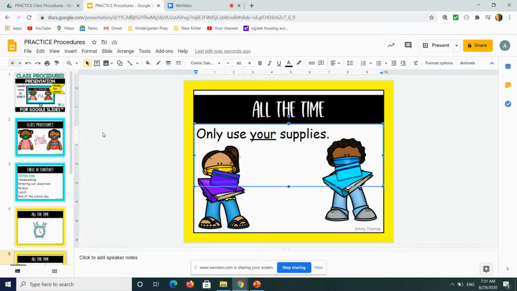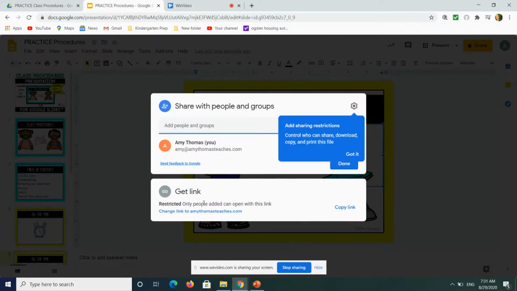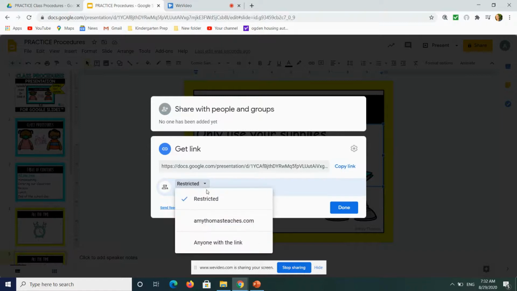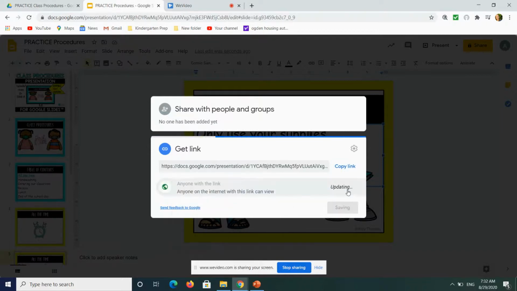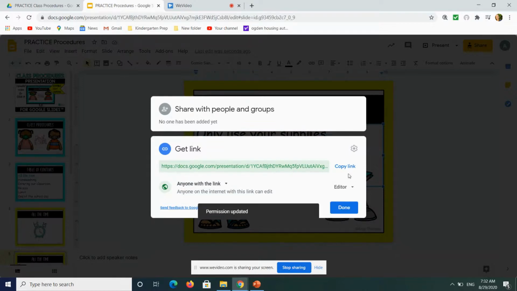So I also want to show you how to force a copy, which is something I recently learned to do and I love. So if I go to share and get link, so I'm going to change this to anyone with a link can edit. Okay, and then copy link, done.